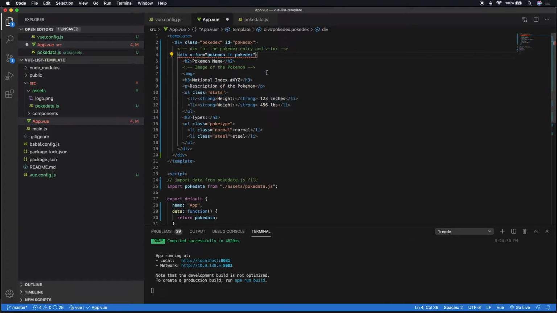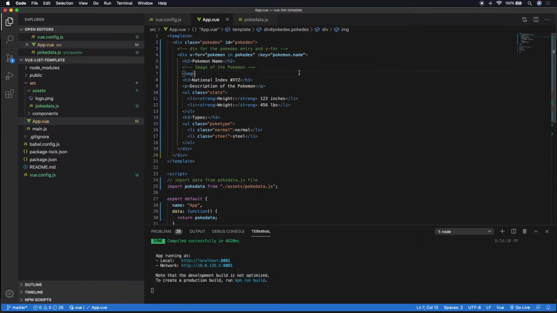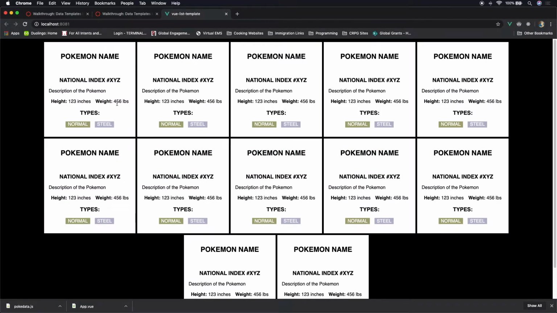Now, the one thing we also have to do is when we're working in Vue and we use v-for, we always have to give it a key. It's recommended, but the program we use to assemble our web page will actually not work if we don't do this. So we're going to give each element here a key, a unique key. In this case, it's going to be the name. All right, so let's go ahead and save that, and let's see what happens to our output. So you see that now it looks the same, except there's now 12 of these things. That's because there's 12 elements in the array.